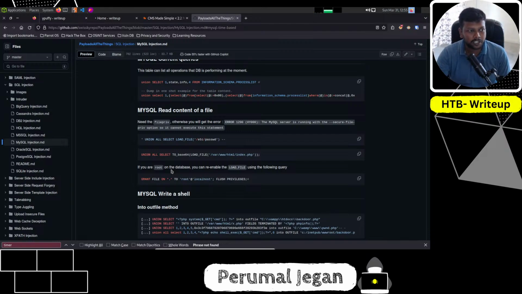Whatever delay we mentioned, it will take that time. If you are querying the correct stuff, then it will do that. If you're not querying the correct values, then it will not delay. So by using that difference, we need to query the database and extract the value out of it. That's the concept of time-based injection.